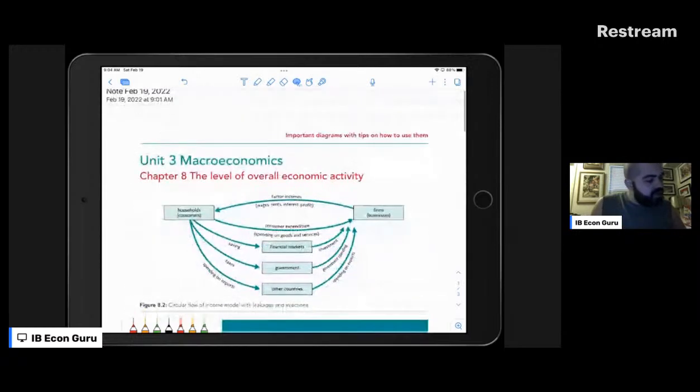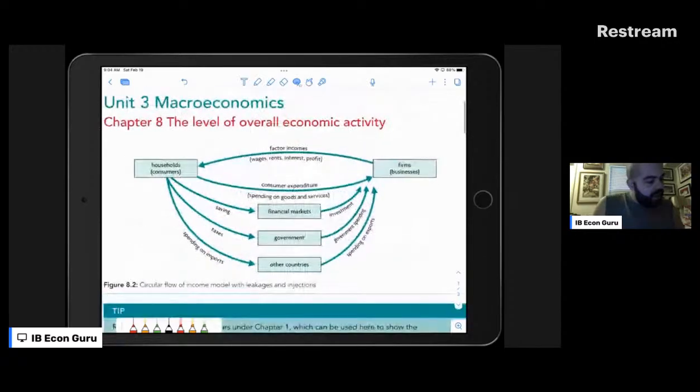So we start with the circular flow. The circular flow divides the economy into 5 main sectors. You've got the household sector. These are the owners of the FOPs. Remember, they are the owners of the factors of production. They own the land, the labor, the capital, and the enterprise. The firms or the businesses are the employers of the FOPs. They are the ones that employ. We don't divide them into consumers and producers because that focuses too much on individuals. We look at institutions.